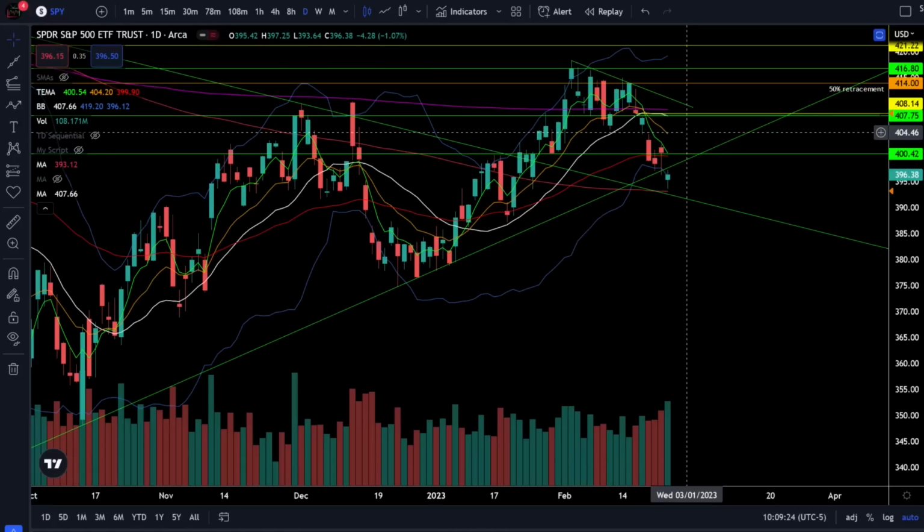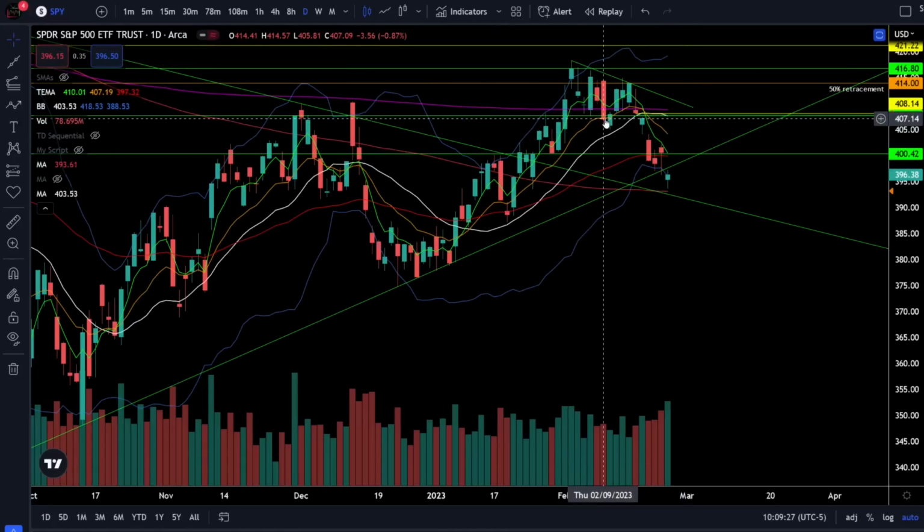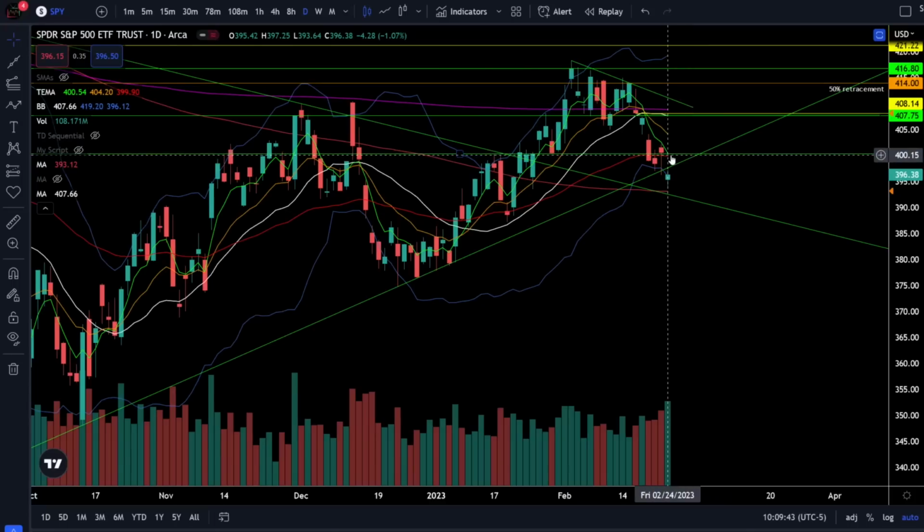So when you look at a daily chart of SPY, you can see in the short term, we did have a lower low breakdown after a lower high once we broke down below that critical support at SPY 407. Remember, SPY 407 was our first critical support level, so as soon as we broke down below that, we instantly follow the price action to the next leg lower, which was the next critical support at SPY 400. We broke SPY 400 very quickly, so then the next critical support below that was 393, and you can see after a 2-day bounce back above 400 as a little bit of a head fake, we did get rejected and then reached the next critical target lower just above 393. So we had 3 critical supports at 407, 400, and 393.